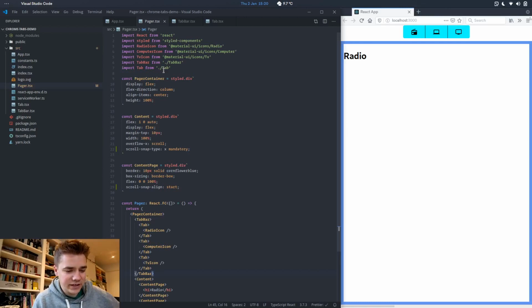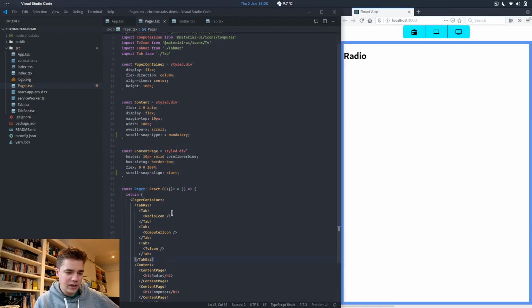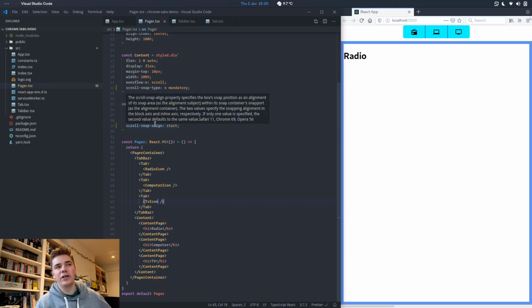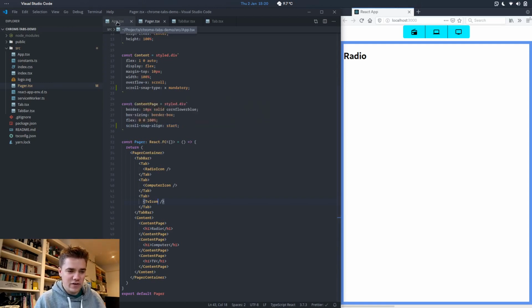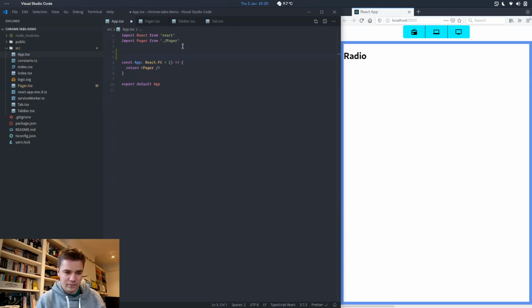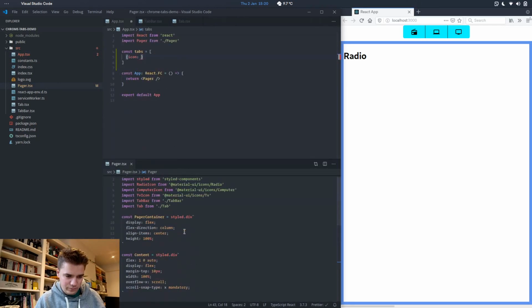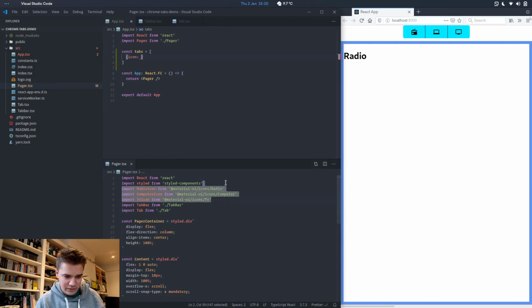So just to make that easier before we start doing that, because we're going to want to duplicate these elements, I'm just going to try and abstract this into receiving this through as an array of tabs, and then the pager component understanding how to lay out the three different tabs. So if our tabs are as an array of icon, let's get all of these imports.